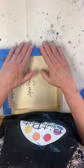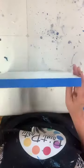And even if you aren't doing resin, I still think it's a good idea to tape the sides because you don't want your paint to come around the side either. Right?